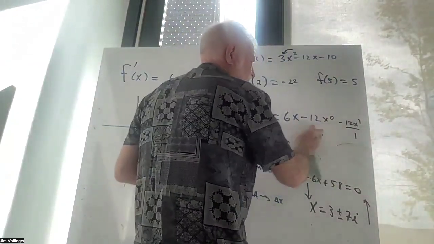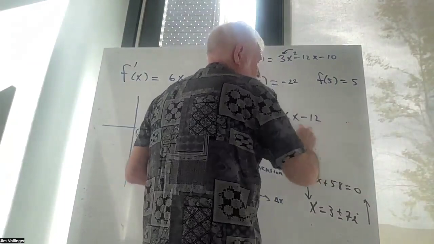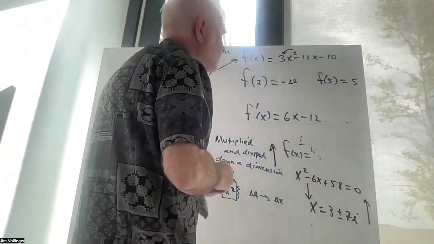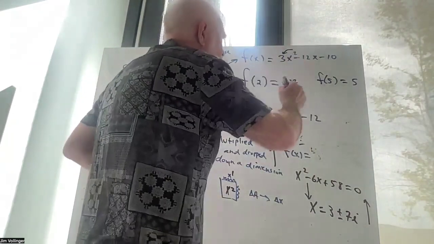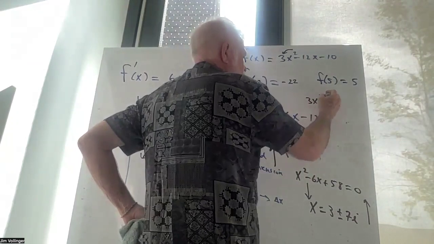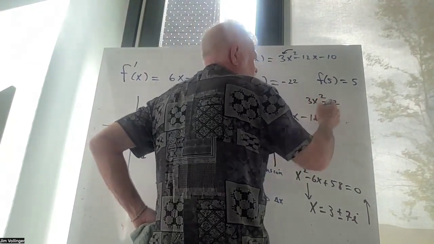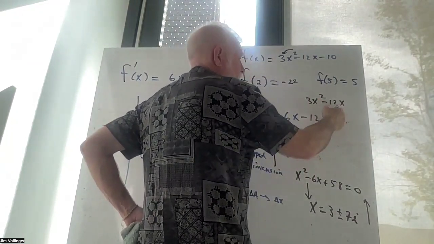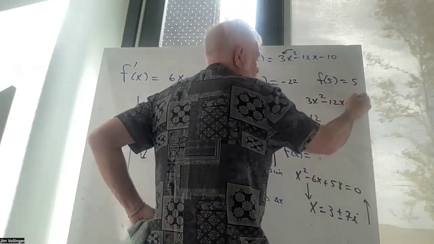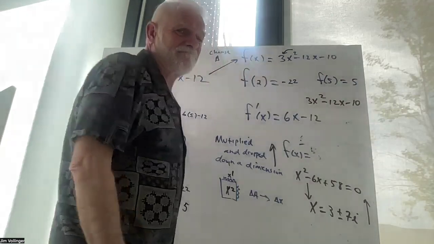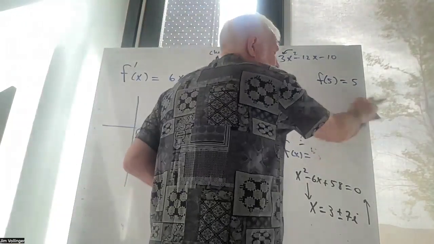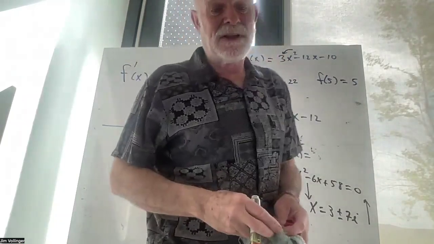And then I suppose, just like completing the square, I know a 0 gets me minus 10, right? So a 0 gets me minus 10. And right now, if I do this, I get 3x squared minus 12x. If I put 0 in now, I get 0. But if a 0 gets me minus 10, and I know that, nothing's stopping me from writing minus 10. Okay, so that's the other half of the story.